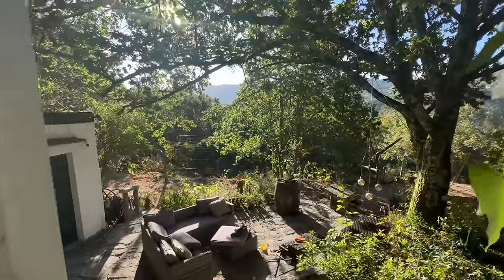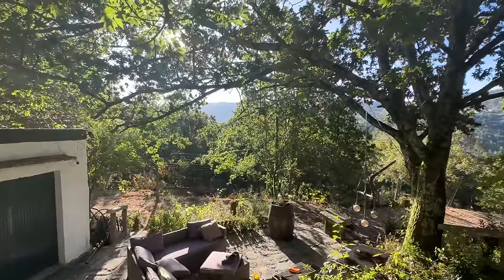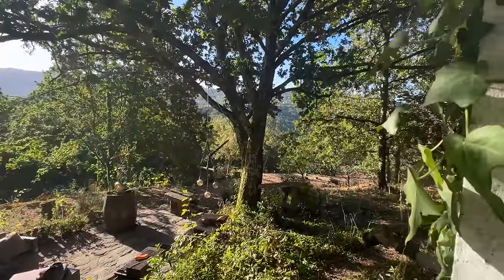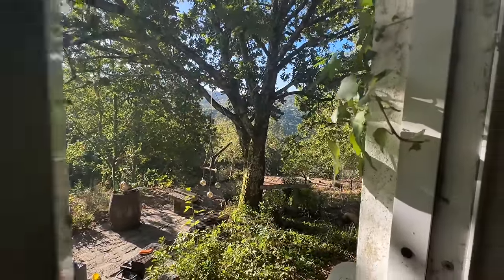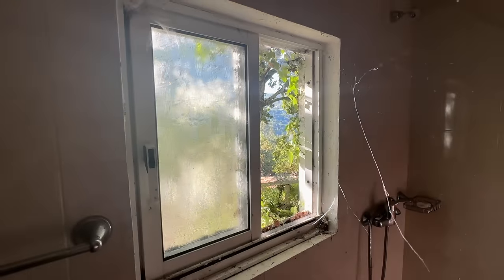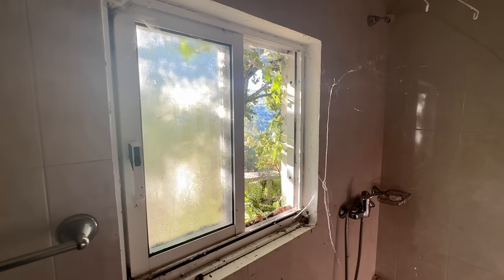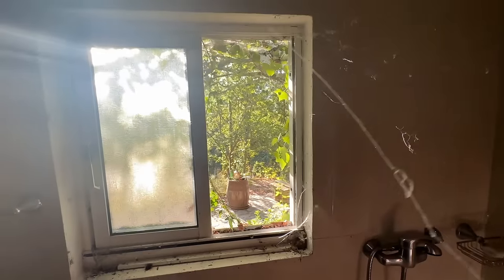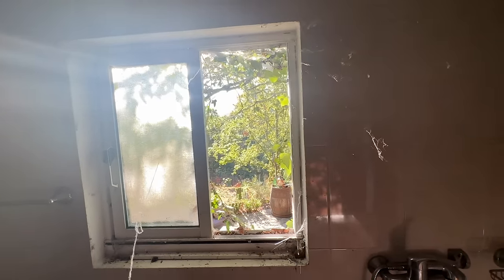Those cobwebs are gnarly. Might be really cool one day to do something really special with that view, so that we've definitely got views from this end of the property. I'm excited about that. What a window. Interestingly, it's such a small window. You'd want that to be a massive feature, wouldn't you? You'd want that to be a really big part of whatever gets built here. All right, I'm going to go and pass you across to Tara to show you the next room.